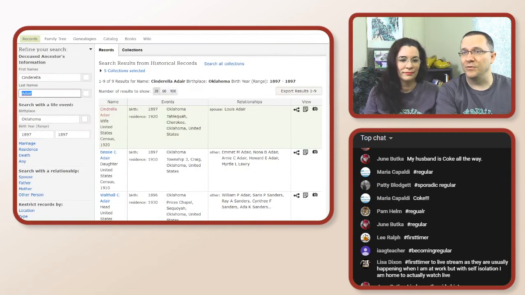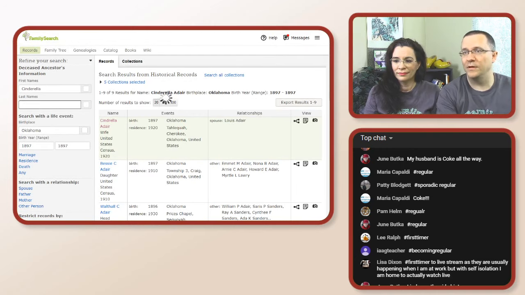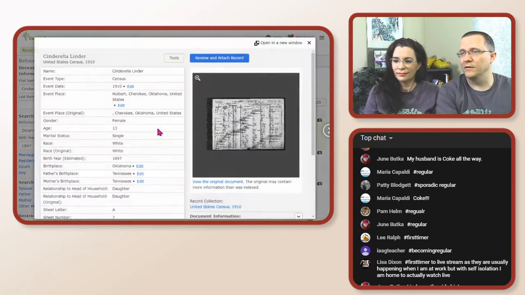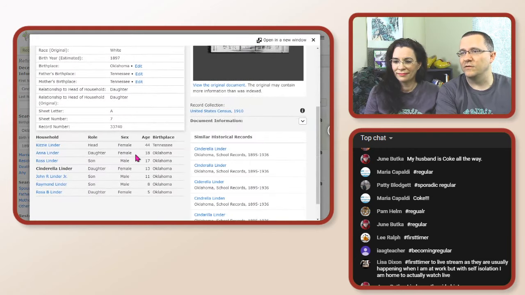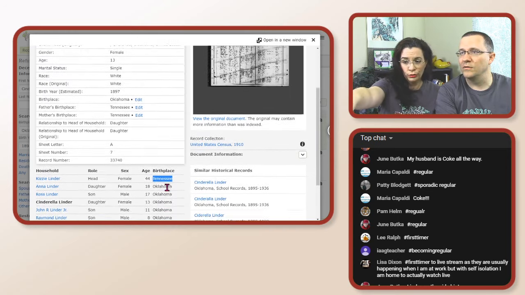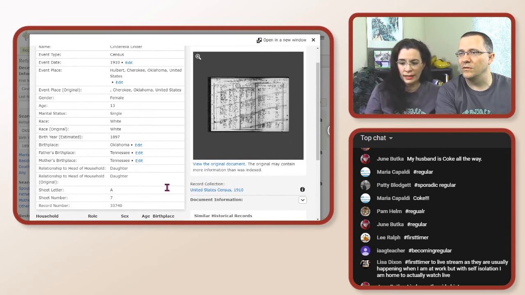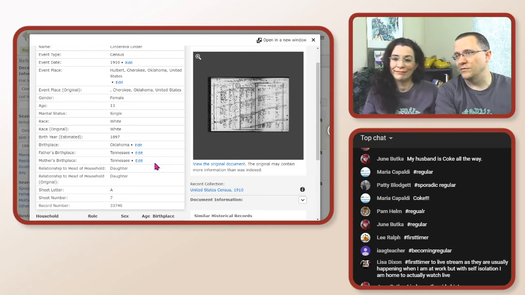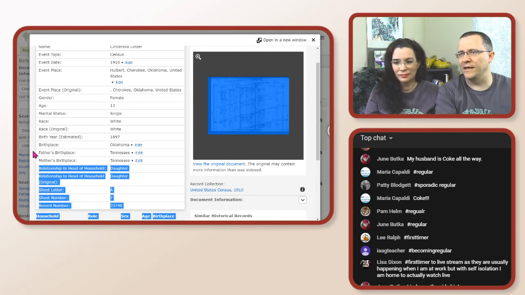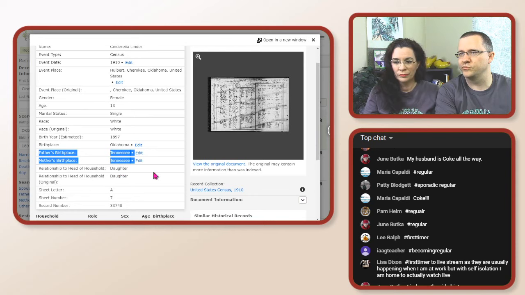And if we go back to this one here, we can see that the mother, head, Kizzy, female, that's her mother, was born in Tennessee. It does not look like her father is there in the census record. But there's a clue because it said father's birthplace and mother's birthplace. It lists that again there, so it ties those two together.